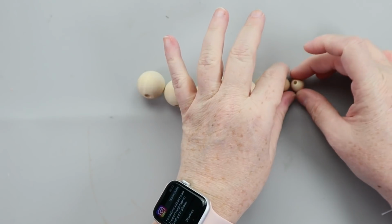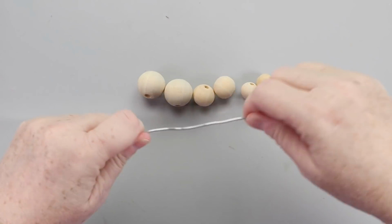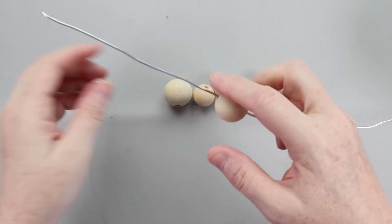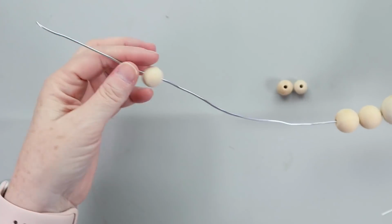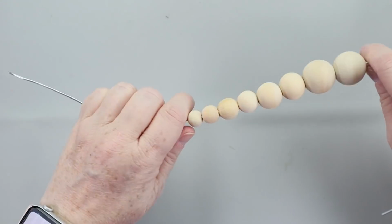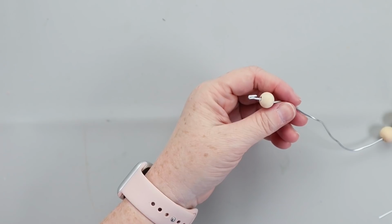There is a pattern to the beads as far as kind of size wise, but again, you could use any size beads you want as long as you kind of follow this general pattern to get the carrot shape. So I started with 2 of the 16mm beads, then I went to 2 14mm beads, 2 12mm beads, a 10mm, and then an 8mm bead.